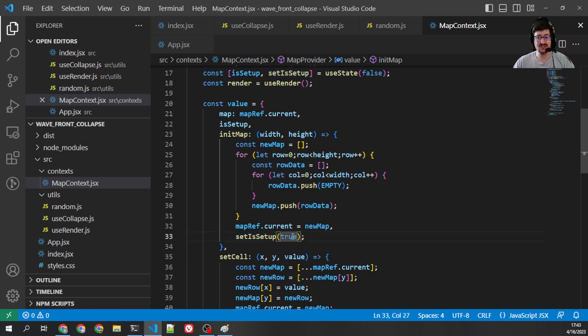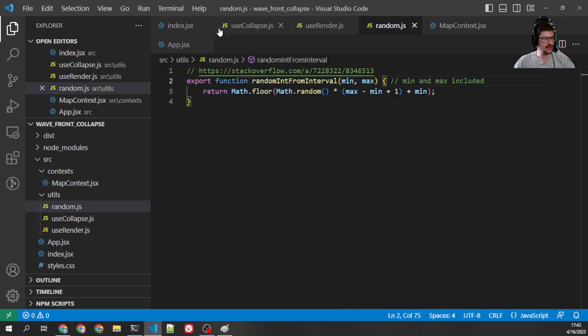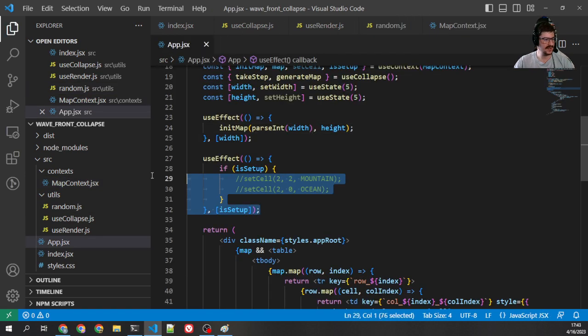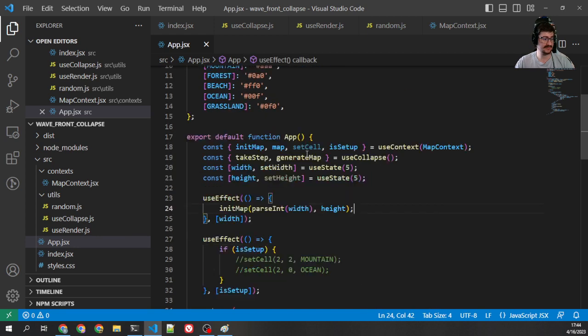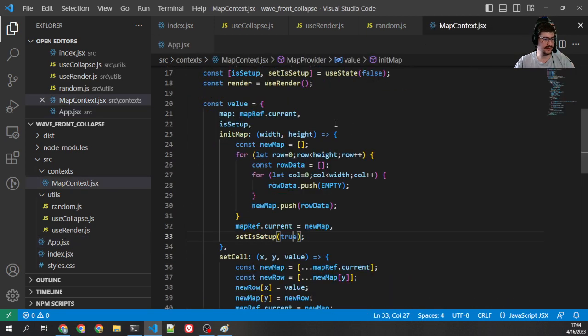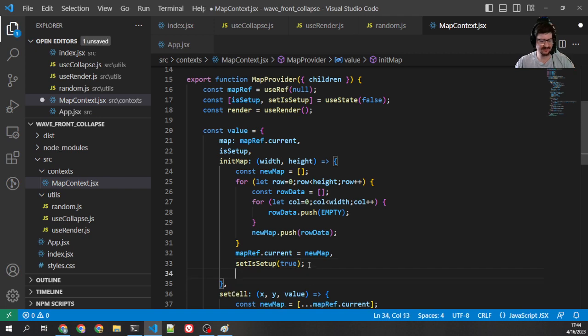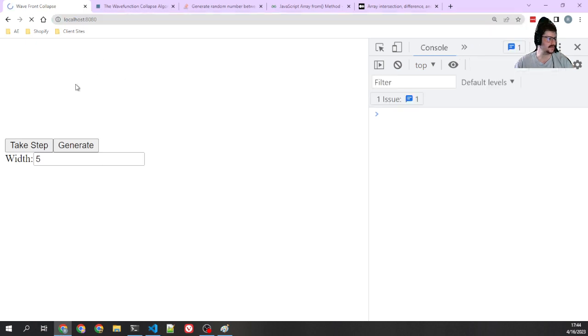It was already true. So, because it was already true, the system didn't re-render. So what I need is init map also actually needs to call render. Like that. TypeScript for the win. Yeah, TypeScript would have fixed that. All right.